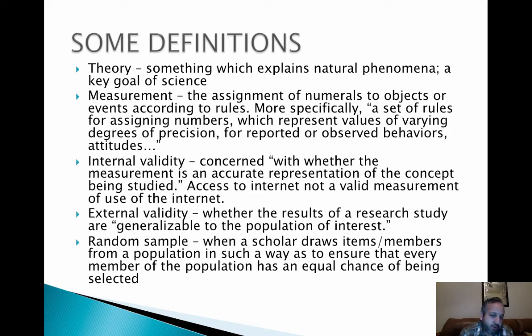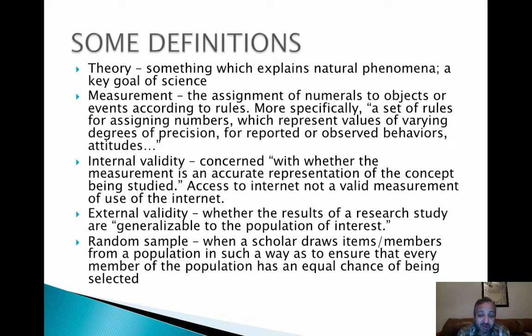Measurement is a very important concept. This is when we assign numbers to objects or events or concepts according to rules. So it's a set of rules for assigning numbers, which represent values of varying degrees of precision. Now, remember what I said. In the social sciences, we're not working with physical properties like chemicals and stuff like that. We are dealing with concepts most of the time.